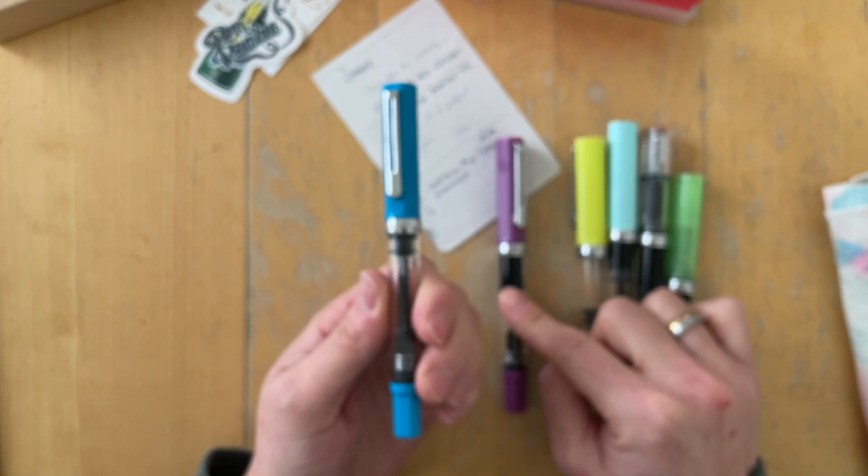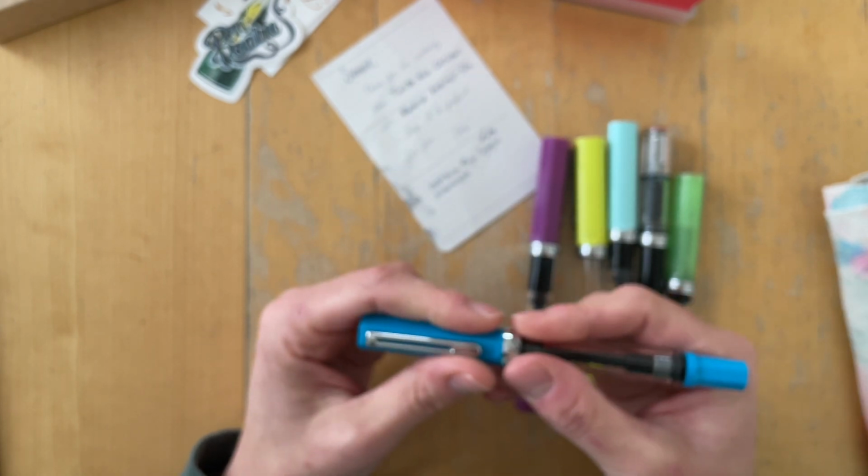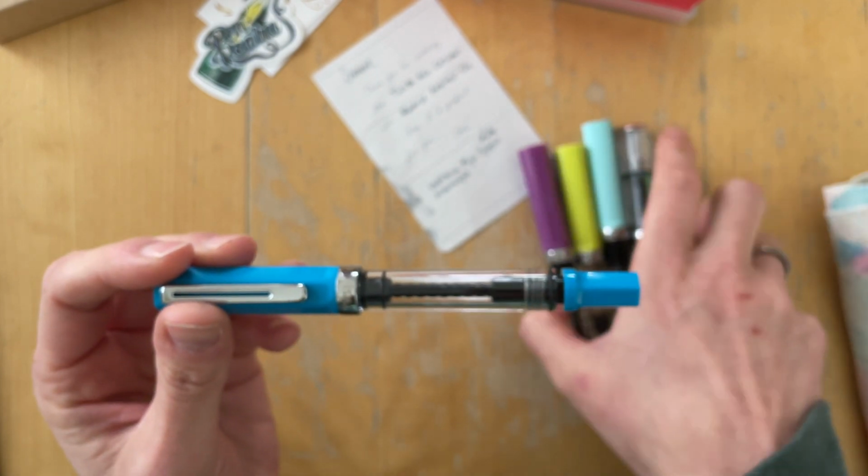And then this one is a specialty nib grind. I talked about this just before.